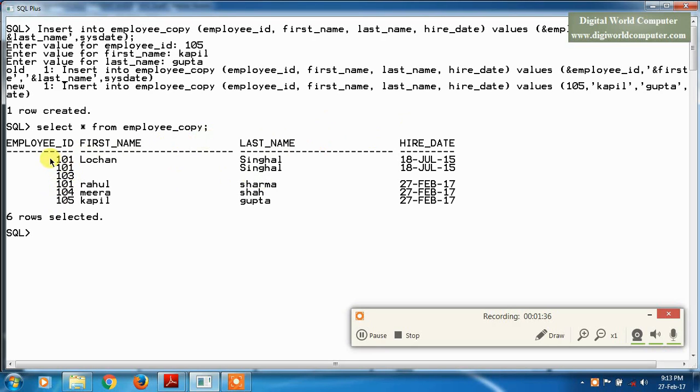We inserted through the simple command, we inserted null values, we inserted a whole row of nulls, we inserted sysdate, we inserted numeric values or special characters, and we used the ampersand substitution variable, where we want to supply the value at runtime. We can define it through a substitution variable, and the substitution variable is ampersand.